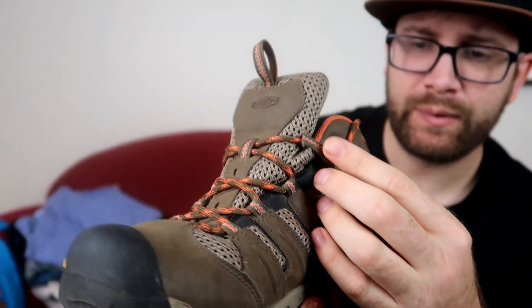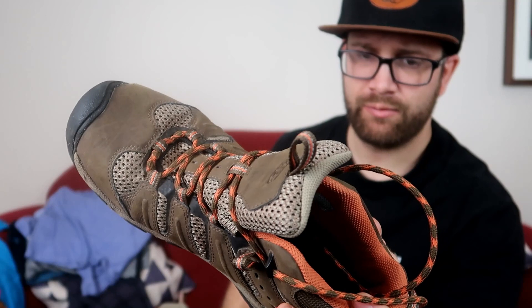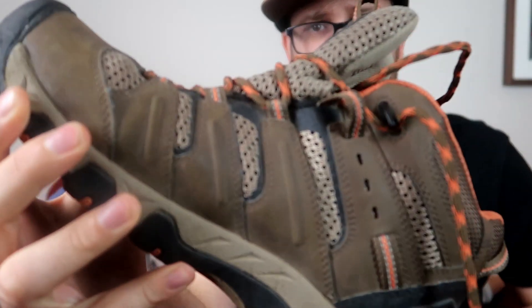The last thing I bought for the store is this pair of Keens — like a hiking boot, size 10, men's. They did have one little issue: one of the loops had come loose. But it's not too bad — I reckon you could get that stitched up pretty easily. The rest of the boots are in really good condition. If we just disclose that, I reckon we'll still get upwards of $50 on these. I paid about $12, so that was a good little find. Keep an eye out for the Keen logo — they're a good quality waterproof hiking boot and quite expensive new.